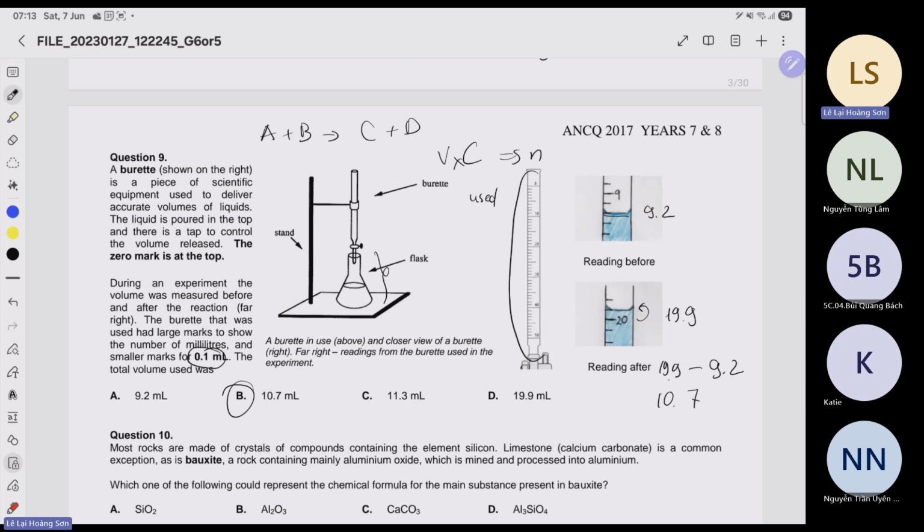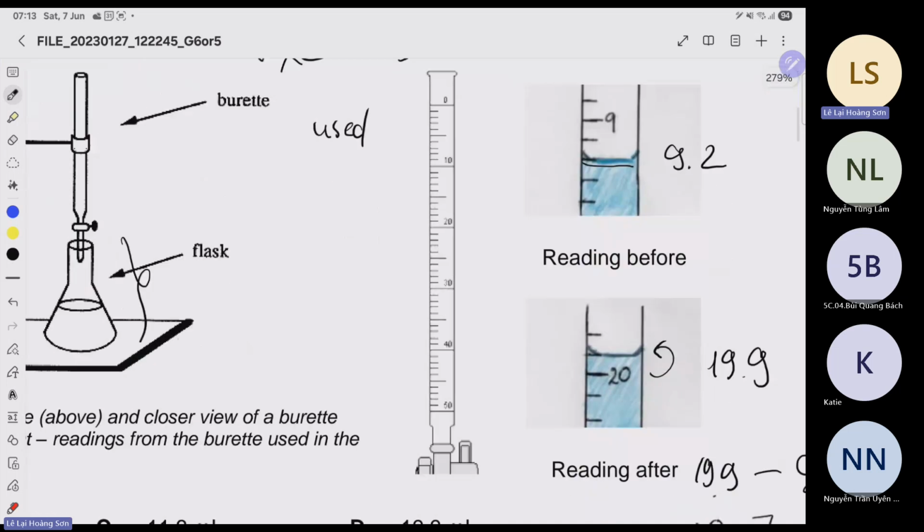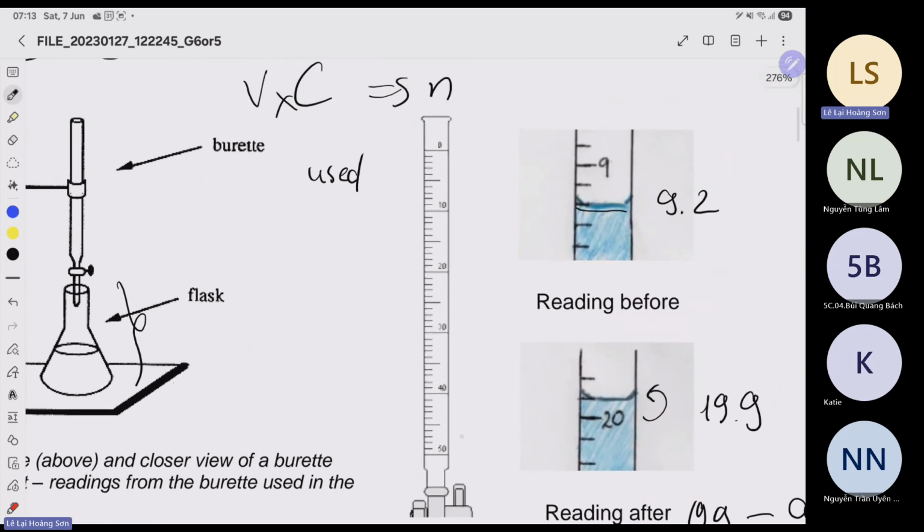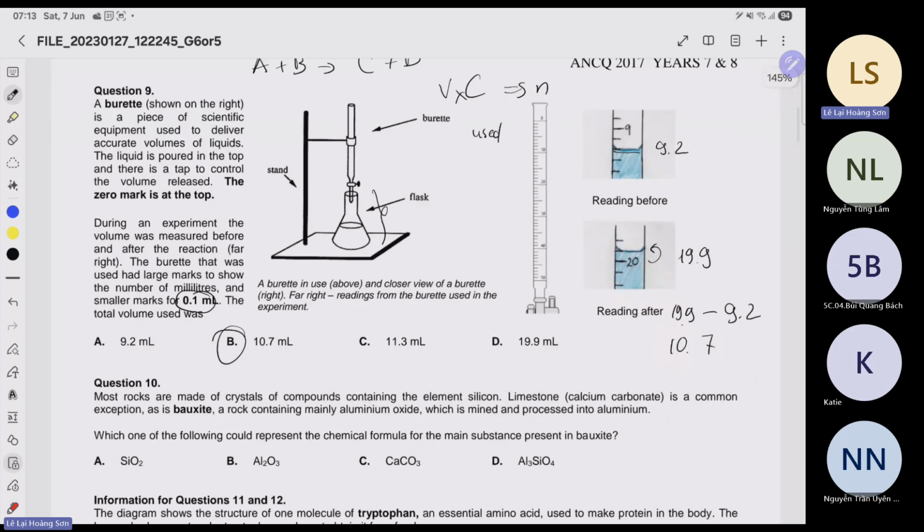You can take a look at the burette again. You can see here if you zoom in a little bit more. The burette is designed this way. Remember, the burette is designed this way: the lowest number will be at the very top. If you go into the lab, you're going to see that we do not have the volume 0 at the bottom. The burette is designed this way. At the top, it means you have volume 0, so that it's going to be easier for you to do the calculation. Okay, so that's the reason why it's designed to have 0 at the top and the final volume at the very bottom. Okay, let's move on.